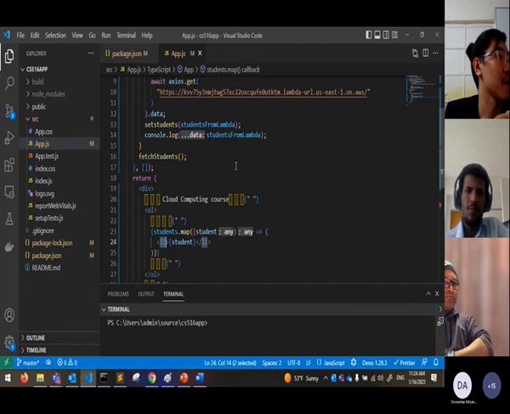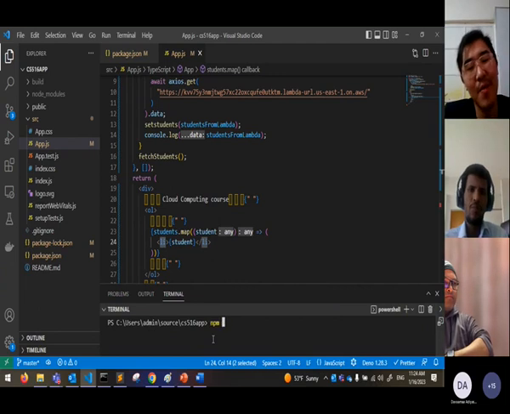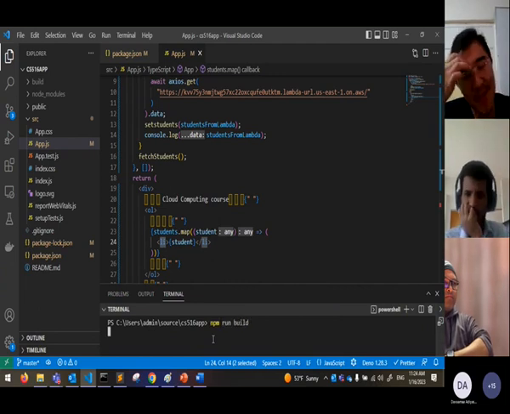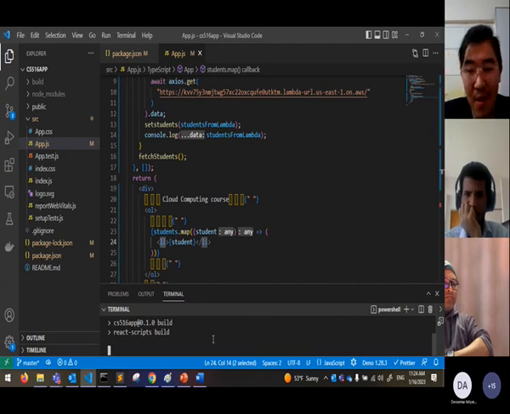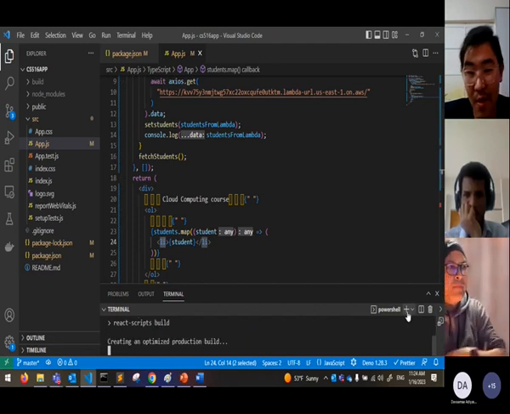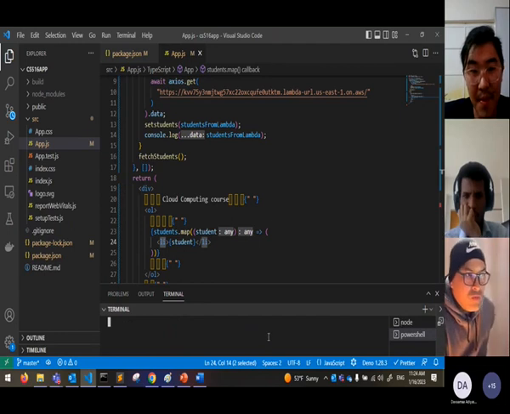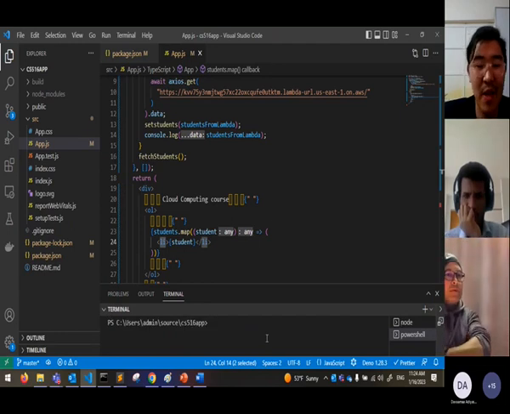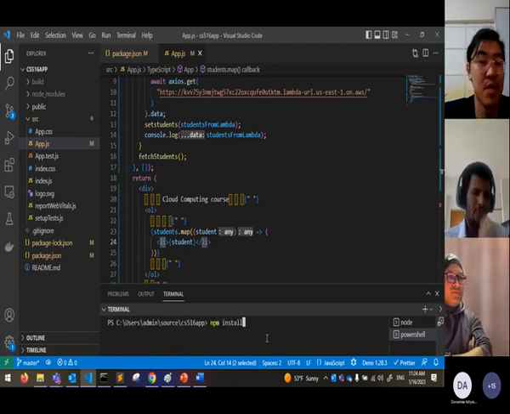Okay, code is there. Again, you got the idea, right? What I need to do is npm run build. So let me build this. I can run it. Okay, I have node modules. It's building. Maybe another PowerShell. npm install, and I'll show you how it looks.